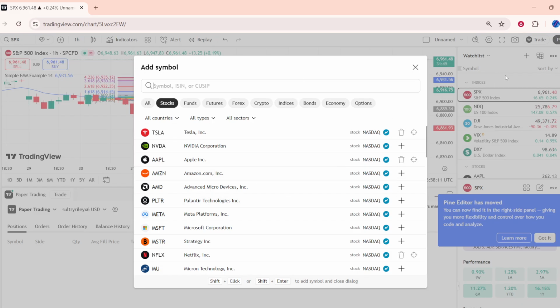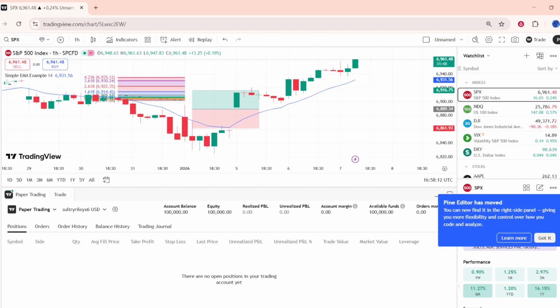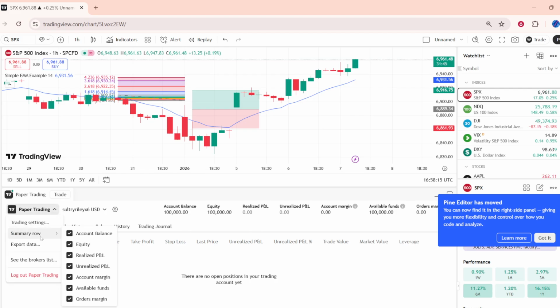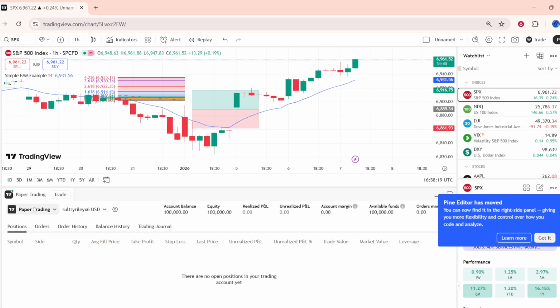Along the bottom, use the toolbar for date navigation, the trading panel, and paper trading. Zoom in and out to scan history, or drag the timeline to inspect specific periods. When you're ready to practice execution, open the trading panel and enable paper trading to simulate entries and exits without risking real money. It's a great way to test your workflow and build confidence.